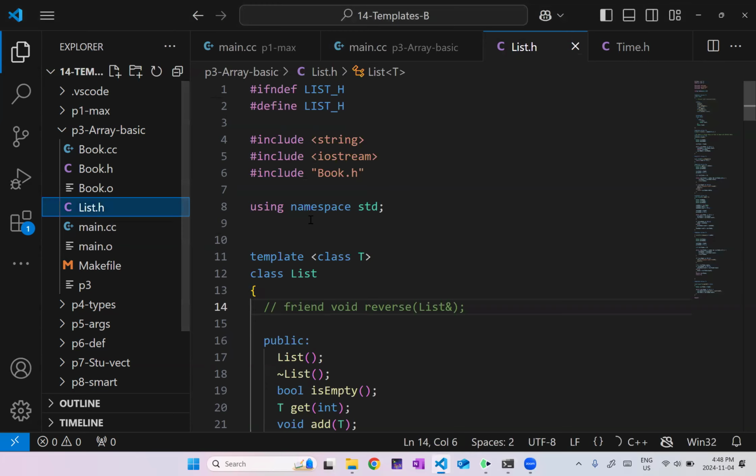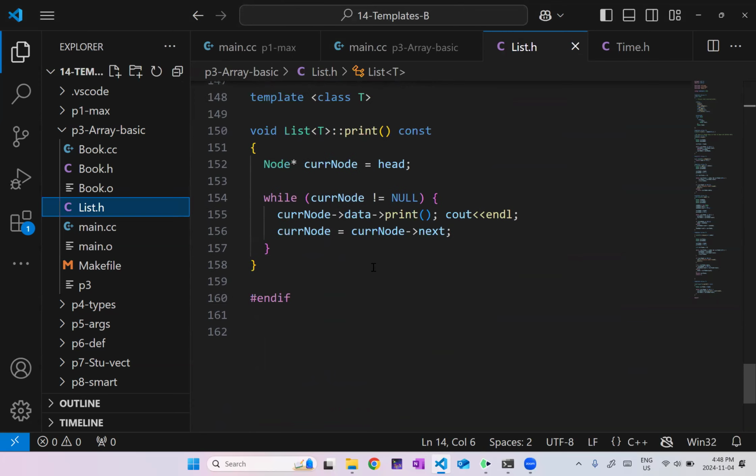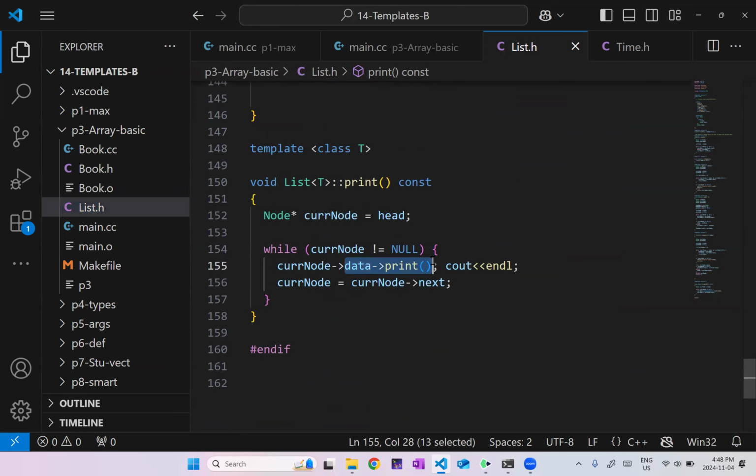So if I go back here into my prints, it goes through and looks at every piece of data and calls print on it. And as it turns out, ints don't have a print function, right? So when I'm trying to generalize my list class by making it a template, I have to be careful not to make any of these assumptions, or not too many of these assumptions. Maybe I want to restrict it to a certain few classes, and if that's the case, then I can do this. But in this case, this is not really what I wanted to have happen.